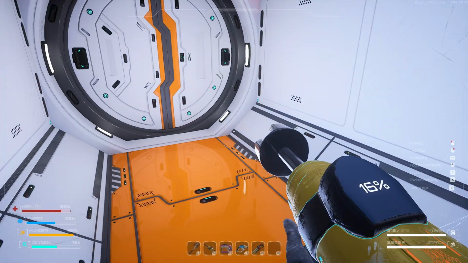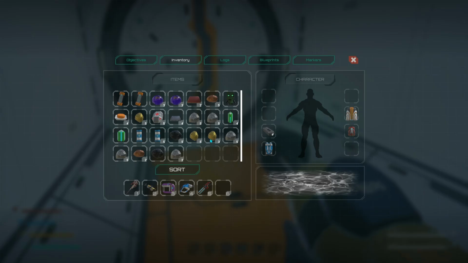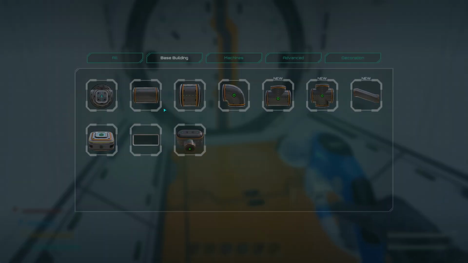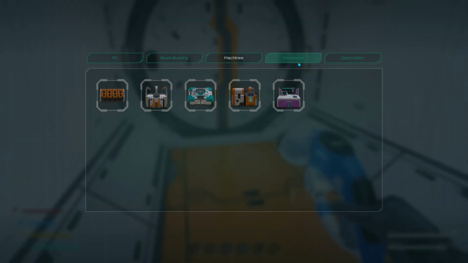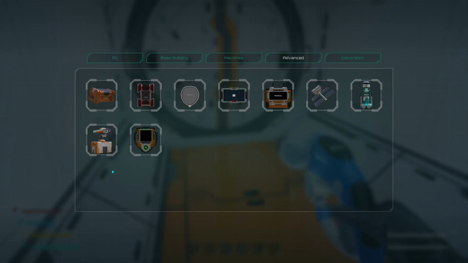Yeah, we'll take this back. We'll get enough to do a corridor miner, hopefully at the other site, and one here as well. We might have enough gold to do that. I don't think it needed nickel, did it? The corridor miner. And I think building the corridor miner will then unlock more recipes. Ah, no, it needs nickel, so I can't do the corridor miner yet.